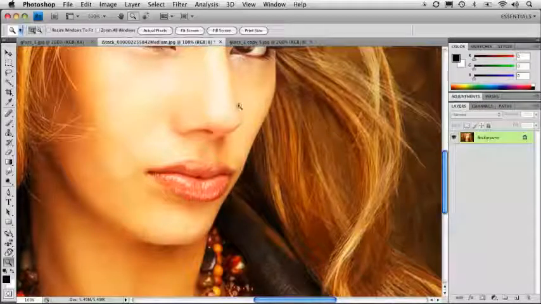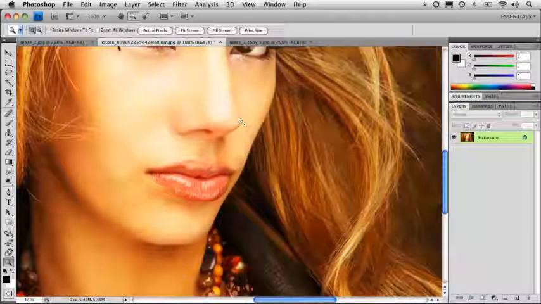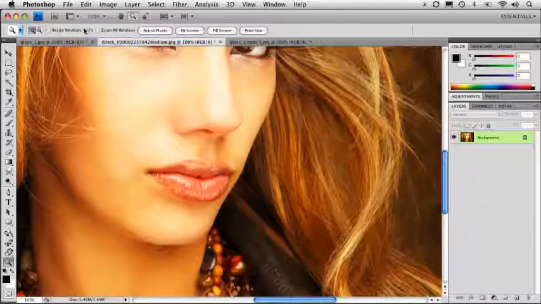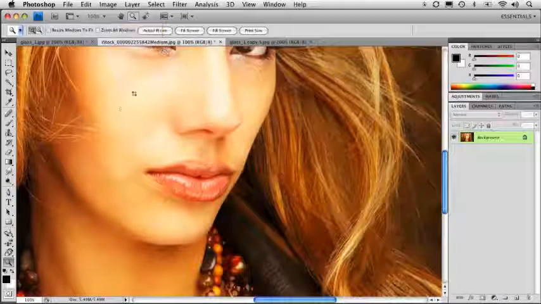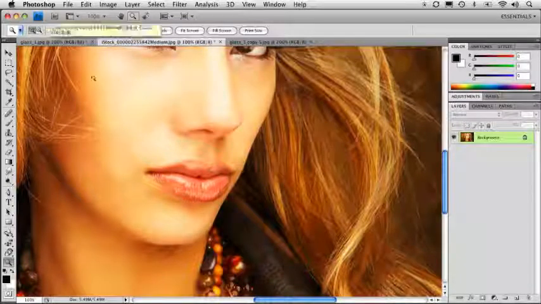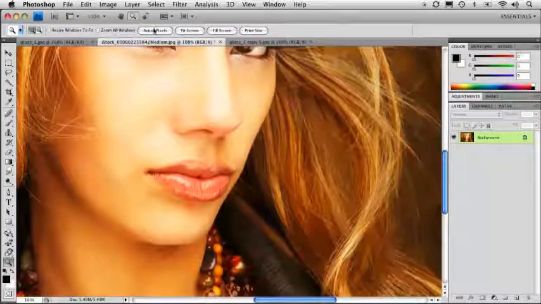Another way of managing the magnification of your image is up here in the Options bar. When you've got the zoom tool selected, you notice you've got a number of different features here. You can choose whether it's going to zoom in and out right in here, or again you can use that keyboard shortcut Option or Alt. You can resize windows to fit, zoom all windows. These are various buttons here for specific functions.